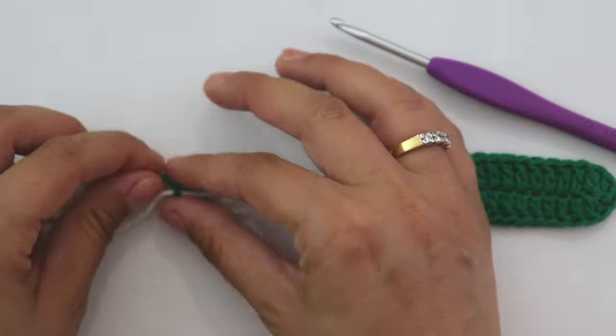One, two, one, two. Okay, you have a double here. And a double. Keep repeating this till you reach here.